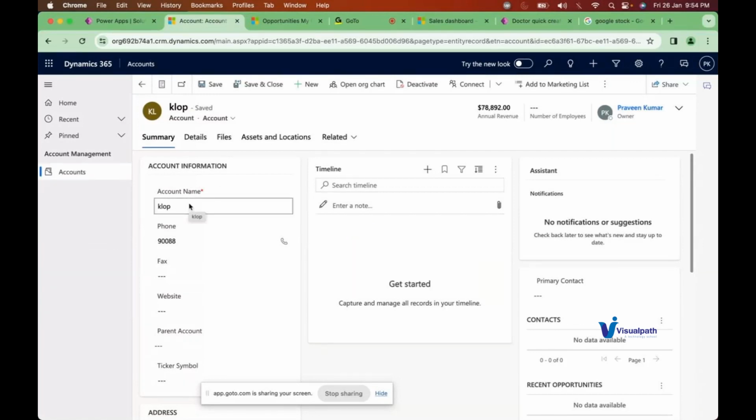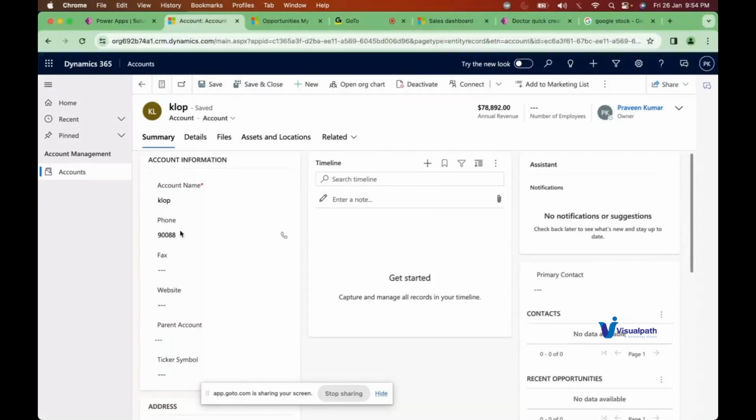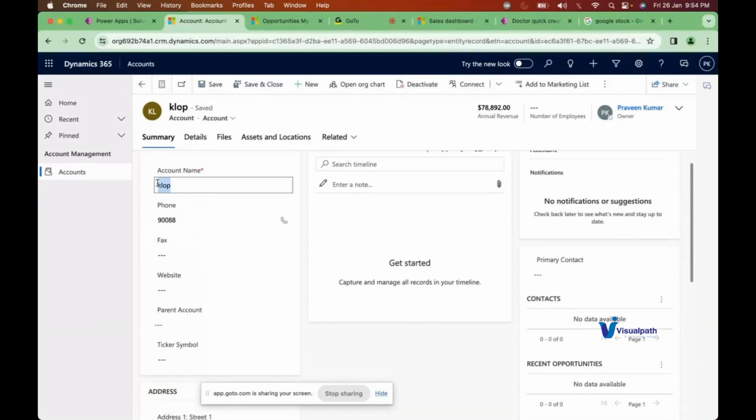You got it right. It is the same data, but how are you displaying the data? Forms are about that. I created it from quick create. I am displaying the data in a main form. I enter only these details, right? When I open it from the list, that's about it.